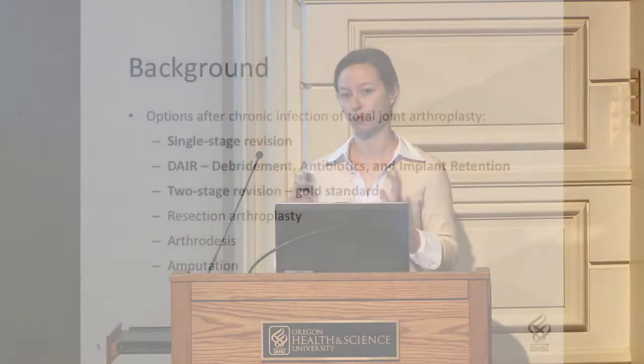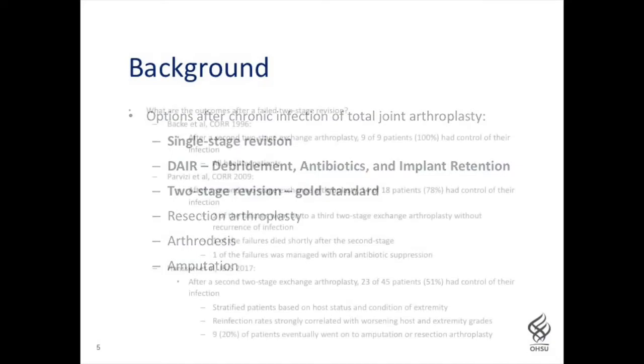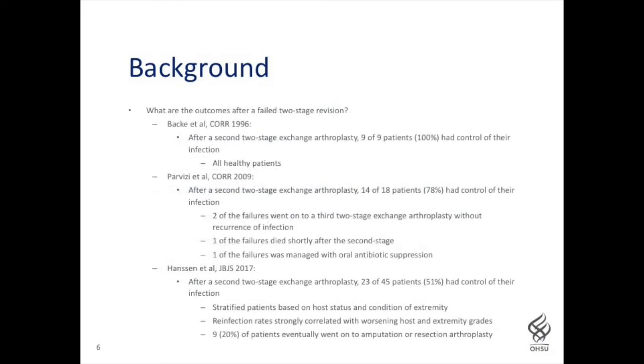And then if those are not options, and we'll talk about why that might be, then we go down the path of resection arthroplasty, which is impossible in a knee but possible in a hip, arthrodesis, or amputation. And those are obviously all very subpar outcomes. So what about that 2-stage revision, and what happens if you fail the gold standard? That's for that quarter to 33% of patients who don't succeed.